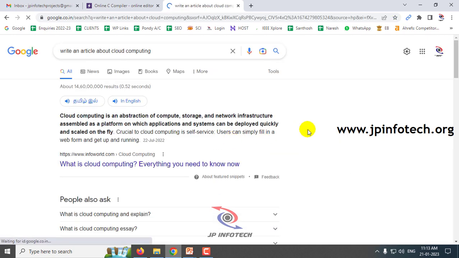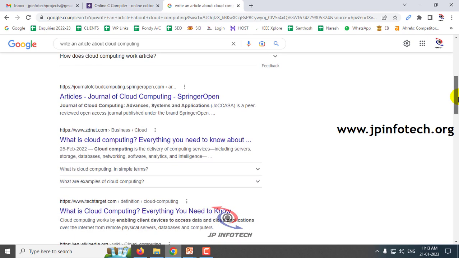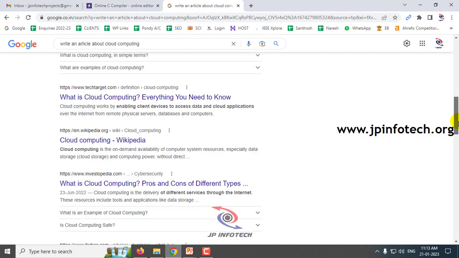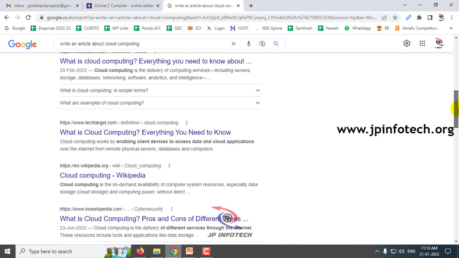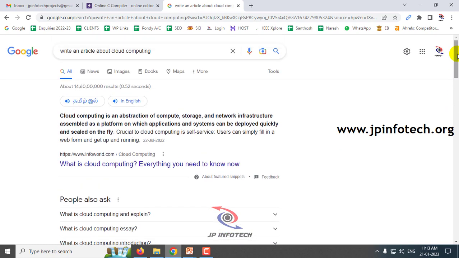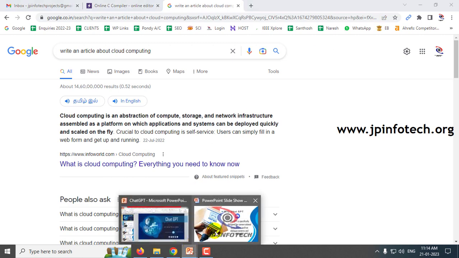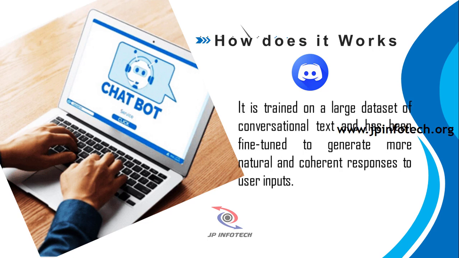In Google you can see there are a large number of websites providing information about cloud computing. What you need to do is collect the information from every website and present a unique presentation about cloud computing in your college. But Chat GPT does this in a very simple manner using a conversational application.